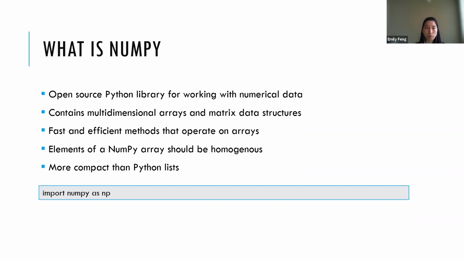One thing NumPy arrays are better at compared to Python lists is that they are more compact, so they are very memory efficient. To import this library, we just say import numpy as np. np is the conventional abbreviation for NumPy, so usually put that first in your code.